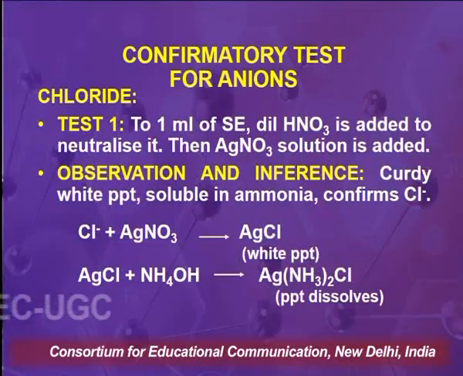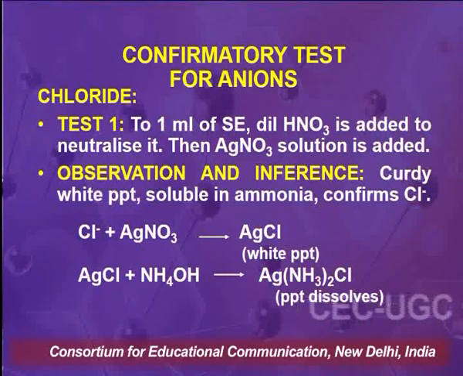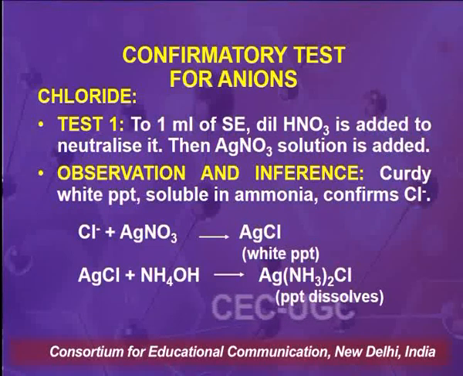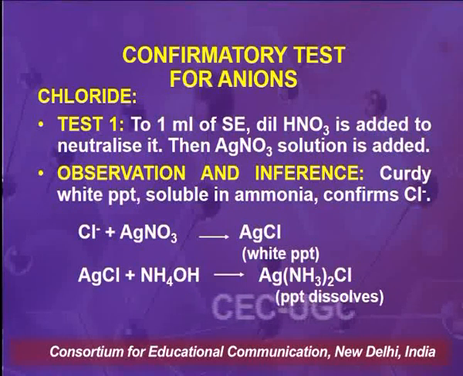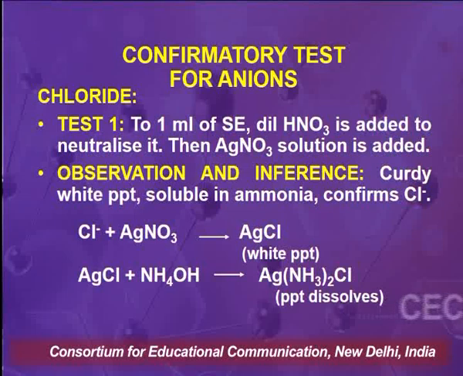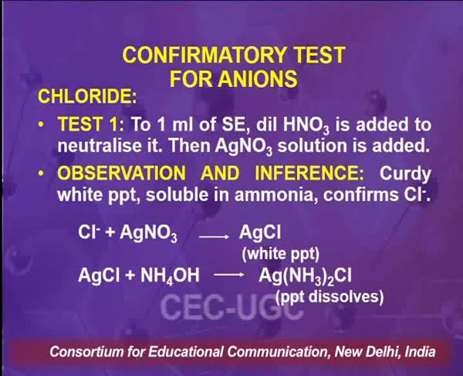Coming to the next ion, which is chloride, as in the systematic analysis after oxalate, chloride is analyzed, wherein 1 ml of the soda extract is taken and to this dilute nitric acid is added to neutralize it. After that, silver nitrate solution is added, again around 1 ml. The precipitating reagents which are added to the soda extract are in equal quantities as the soda extract, right. So, if 1 ml of soda extract is there, then 1 ml of silver nitrate, which is the precipitating agent, is added after neutralization of the soda extract.